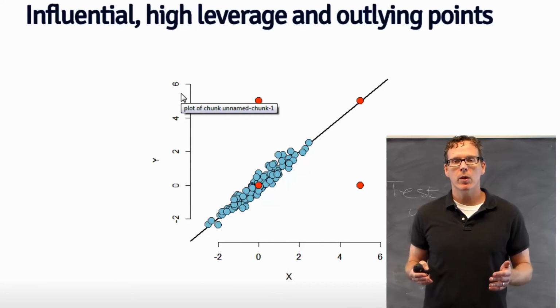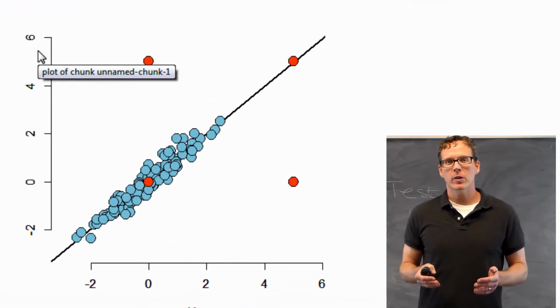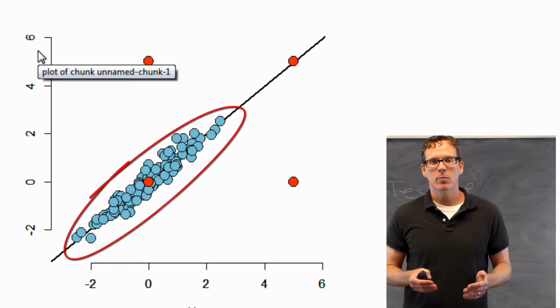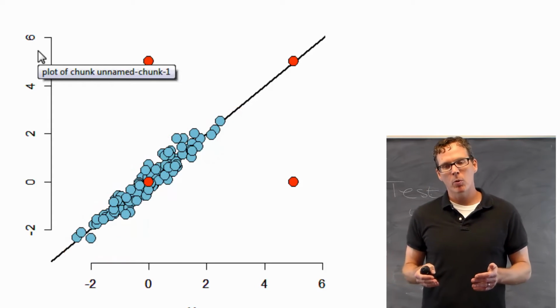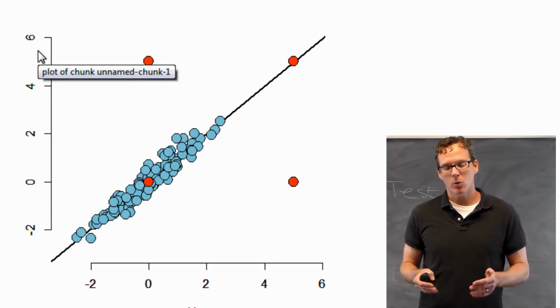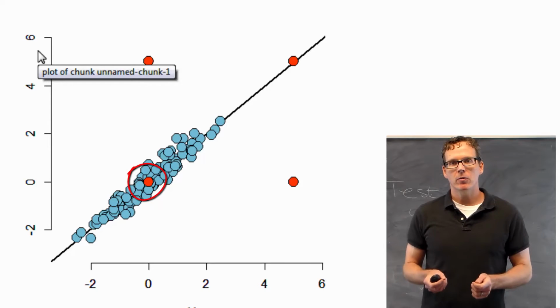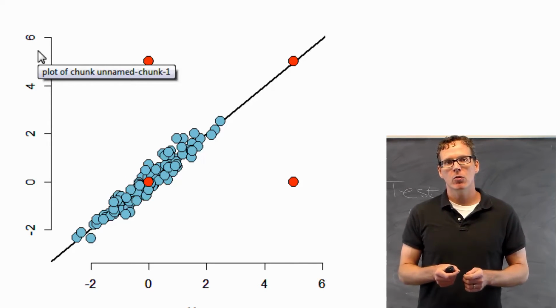So here I created a plot where there's a clear linear relationship between most of the data, between the predictor and the response. Though there's these 4 points that I'd like to discuss that are colored in orange. The first point, let's look at the lower left-hand one, is right in the middle of the cloud of data. It doesn't really have much influence or leverage, okay?